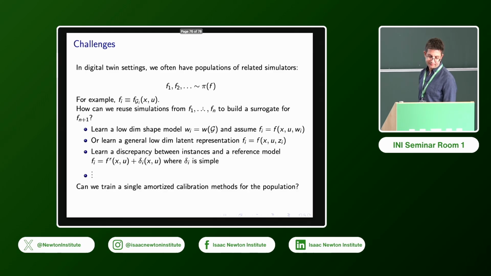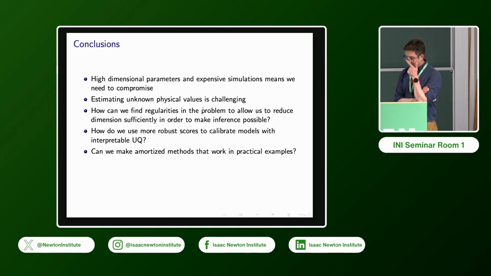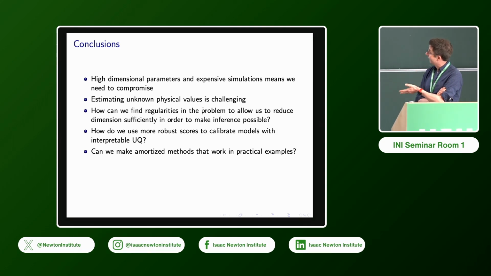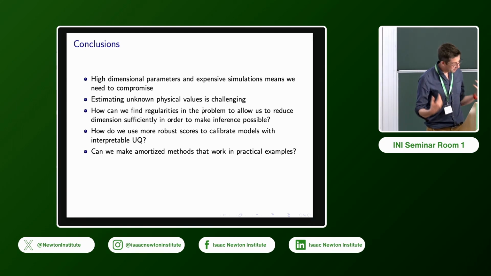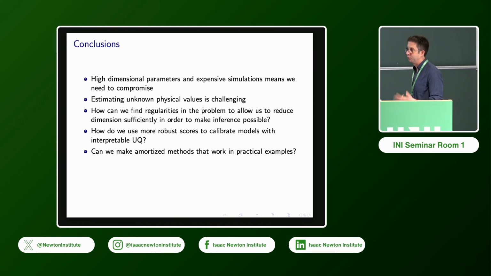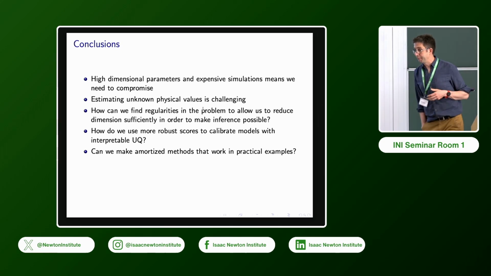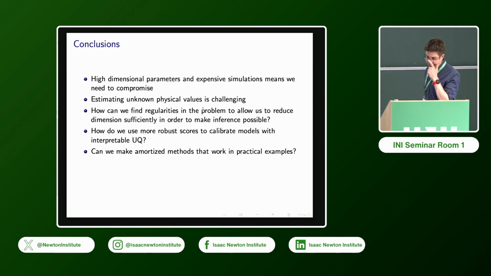Okay, I think I skipped that. So just to conclude then, this is my personal reflection again: when we're working with real scientists, with real models, we often have to compromise in some way on the kind of things we would like to do as careful statisticians, and it's thinking about what compromises are reasonable and going to be acceptable and which ones are dangerous to us. And we're slowly thinking about that, but theory lags as always behind practice by some distance, and there are people here thinking about the theory to understand the danger or the safety of certain approaches.